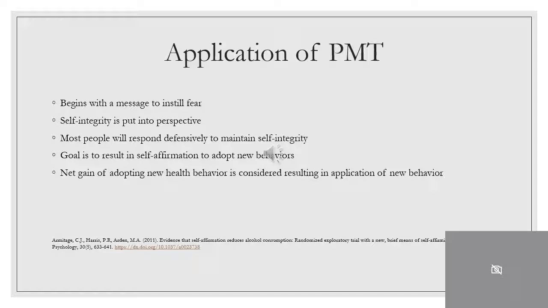So applying the PMT to the protective factors, we have to begin with the message to instill the fear. And then we really want to focus on building those factors like our self-integrity to make us stronger to be able to adapt to the new behavior. And all the while, the goal is to result in the self-affirmation to adopt these behaviors. And then again, we always look at our net gain.